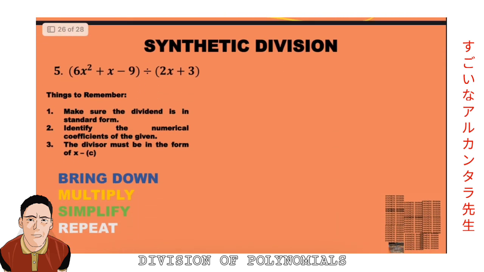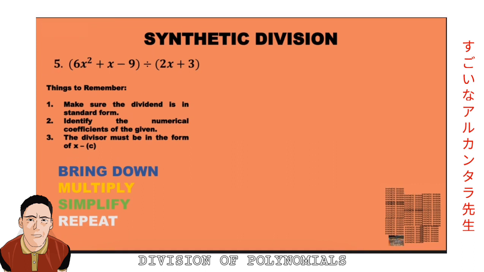Let's have this one right here. This one is going to be a bit goofy. It has some steps that it has to do first. Now, here you have 2x plus 3, right? You equate that to 0, right? Then what do you do? You transpose 3, right? The answer there will be 2x is equal to negative 3, right?